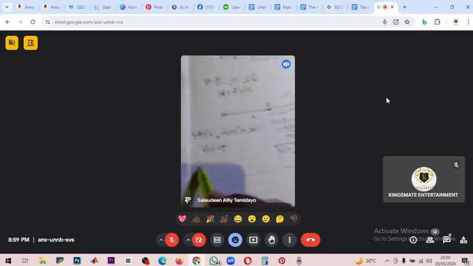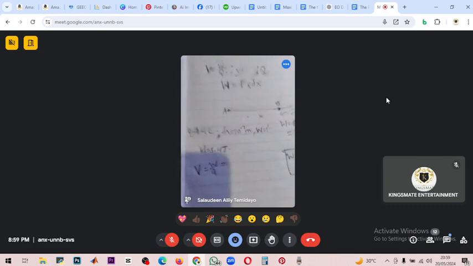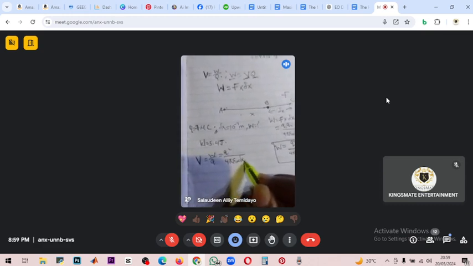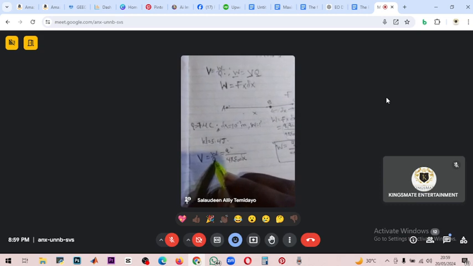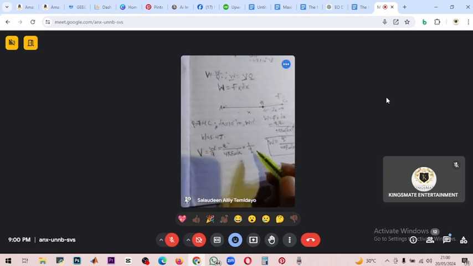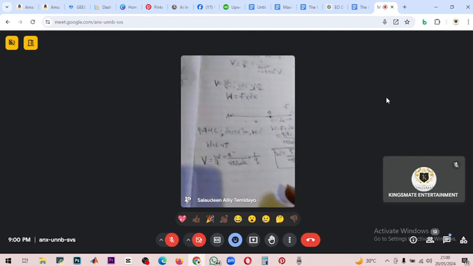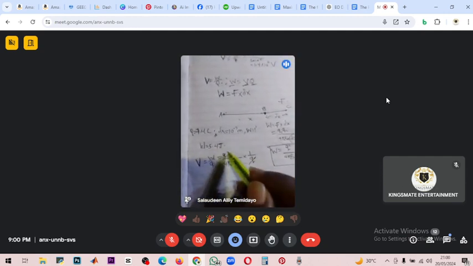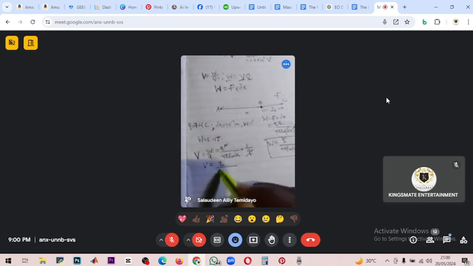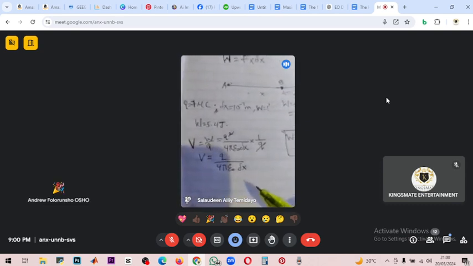So now, remember very well that potential is equal to work done over charge, right? So definitely, the formula we derived for work done is Q squared over 4 pi epsilon naught delta x, divided by Q, that is 1 over Q. So this Q cancels one of the Q's in the square. So we have the formula for electric potential to be Q over 4 pi epsilon naught delta x.